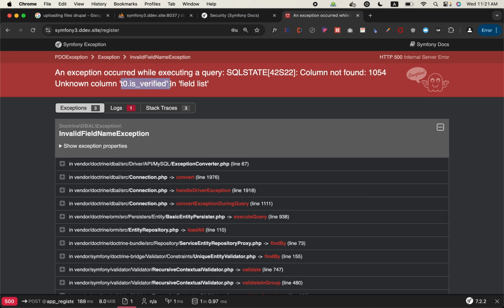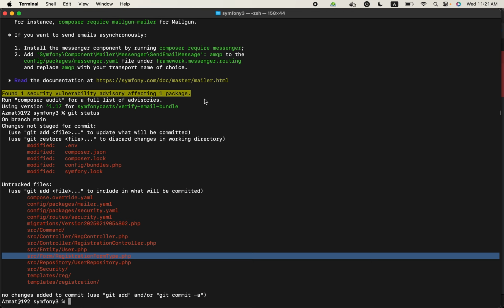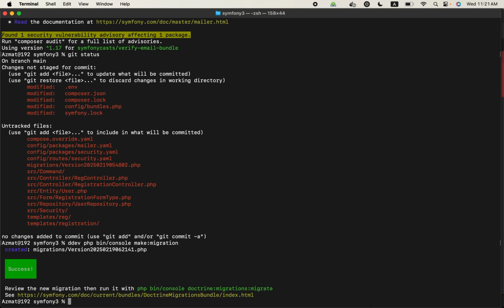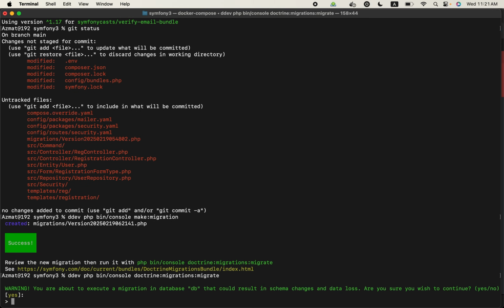There is an error, and the reason is that it created an extra column in the user table, for this registration form, which we haven't yet created. So your first thought should be to create the migration. php bin/console make:migration, and then migrate.